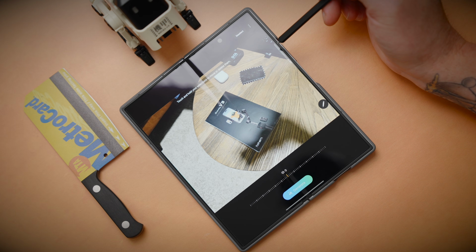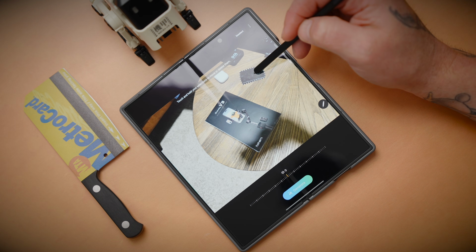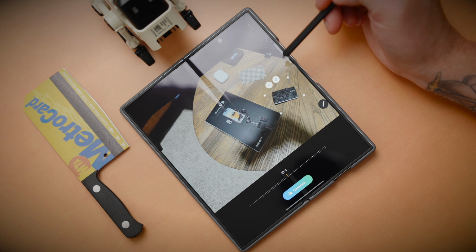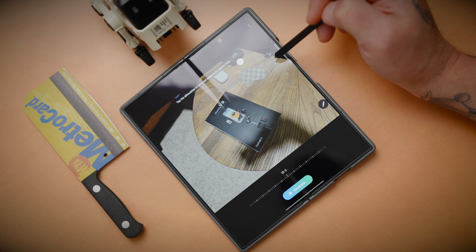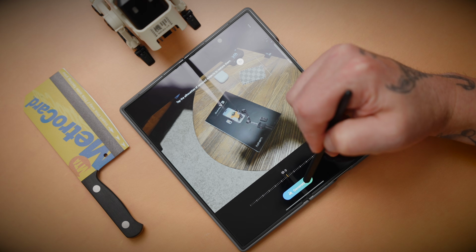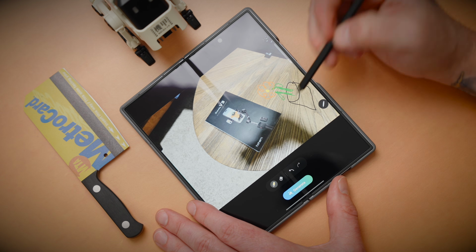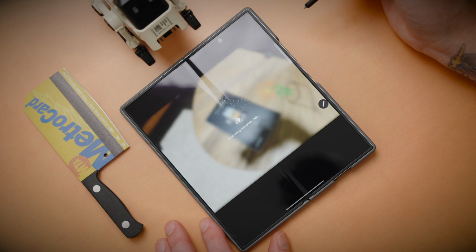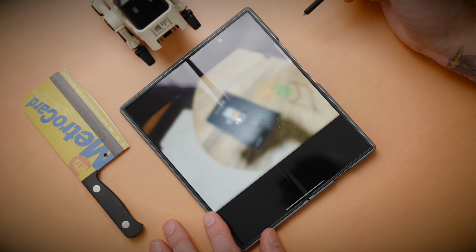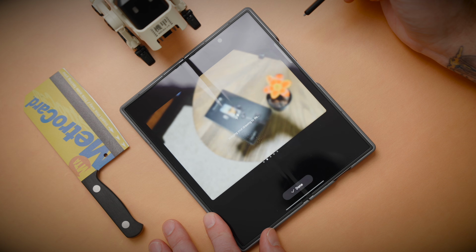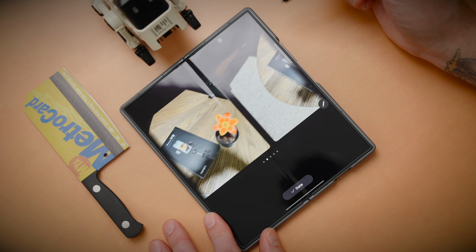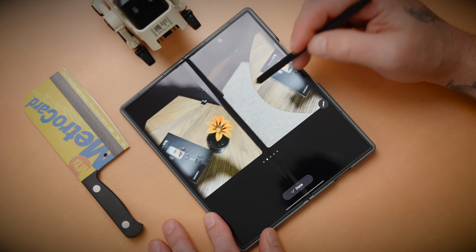And then selecting that you want to delete that portion of the image and then have Galaxy AI fill that area in. And then once you're done, you can save a copy, bring it back in, and then use Sketch to Image to start adding things to your image, especially if you're a good drawer. So once you add the object that you want to add, you could save a copy and then keep doing that over and over until you've added as many objects as you want. Then save your final copy and bring that into your photo editor to fine tune it.